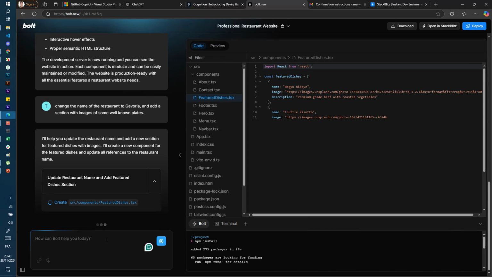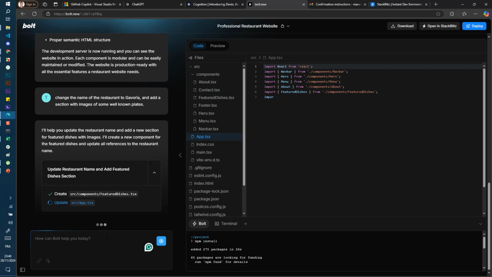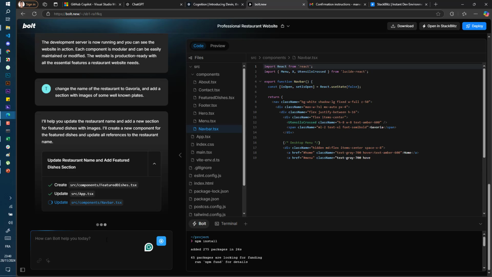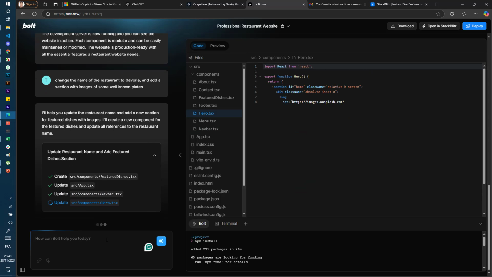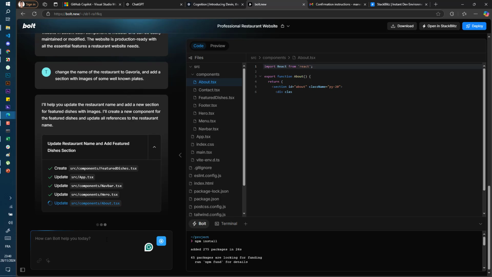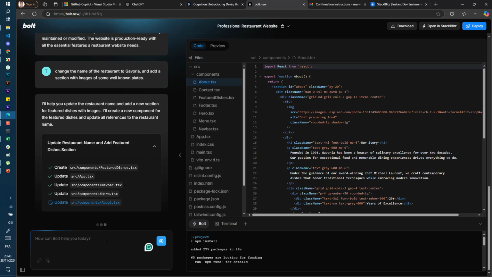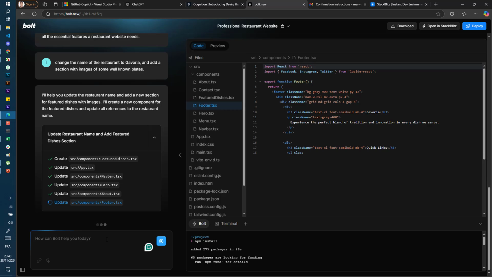So you can see now it writes a new file called featured dishes, and after that it updates the app page, also the navbar, also it updates the hero page, the about page, and let's wait a little more, the footer.